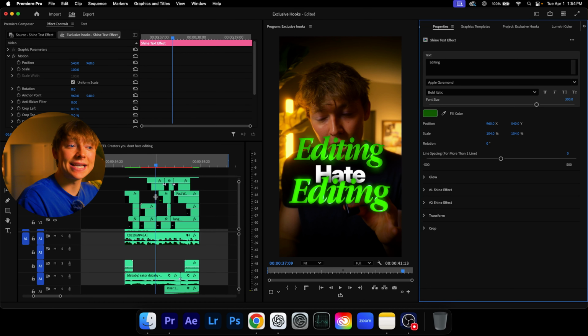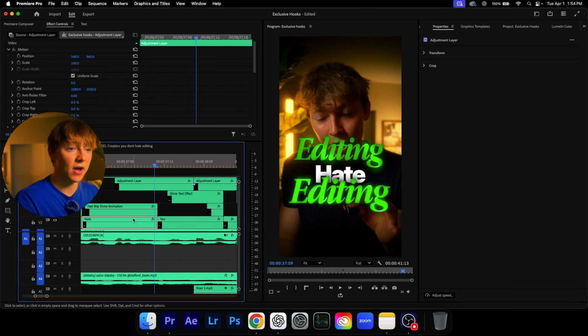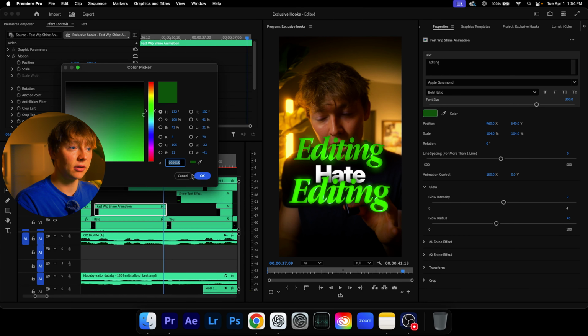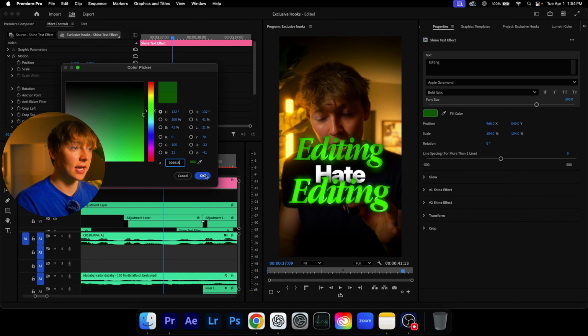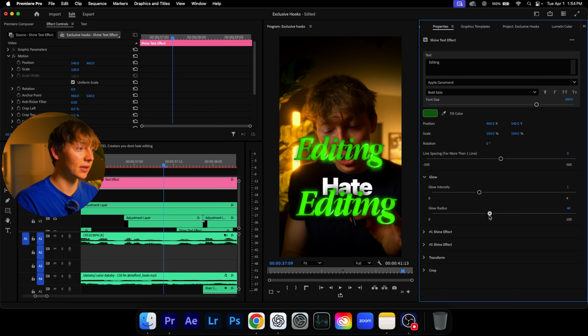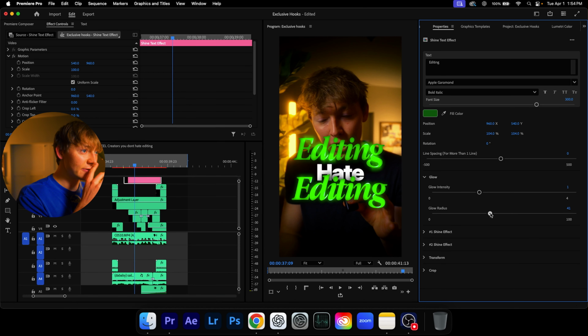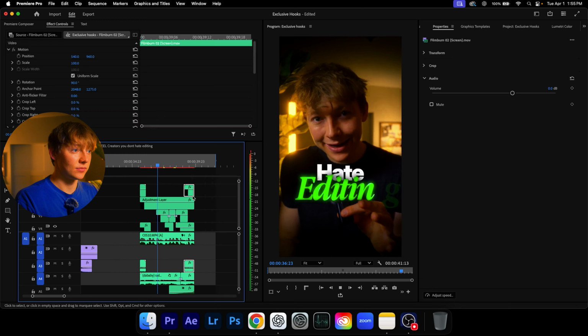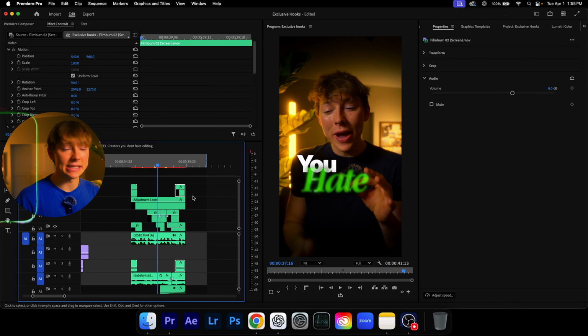But if I want to get it exact, obviously I can just come into here, find the editing. So it's this one right here and copy the color just like so. And now I have the exact same color and it looks like I upped the glow. So we can just up this glow just like so. Maybe bring this glow radius down and boom, we basically have the exact same effect. And I can just bring this down and now we have the exact same thing. Hate editing. Just like that. That was easy peasy lemon squeezy. That's how fast these take to make.